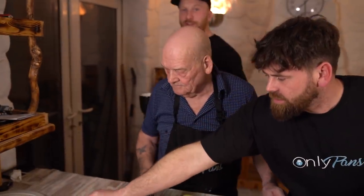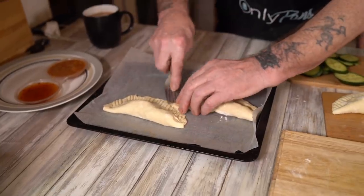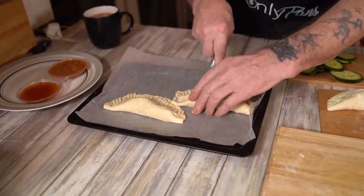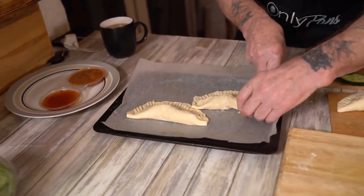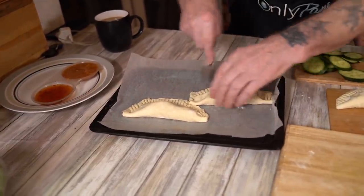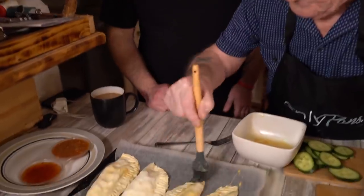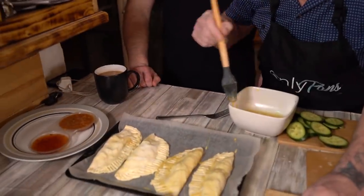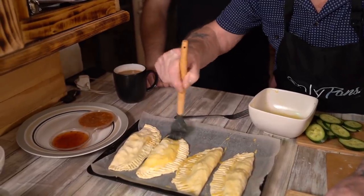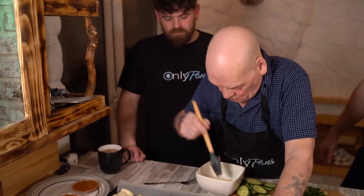Cups of tea for the teetotal gentlemen. Where does the egg come into it then? It goes on the top, you brush it. Is it called beasting? No, basting. It's just to make them nice and brown. Let's try and be professional tonight, yeah? See, it makes a lovely golden brown colour.